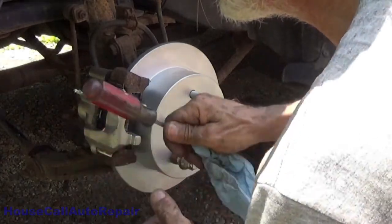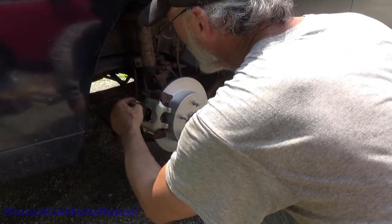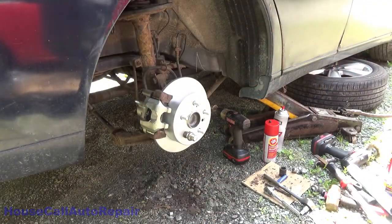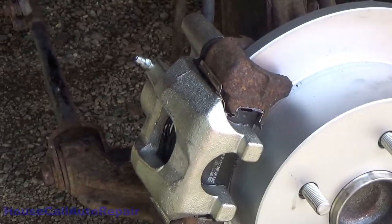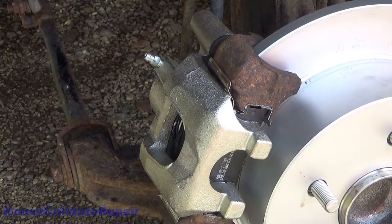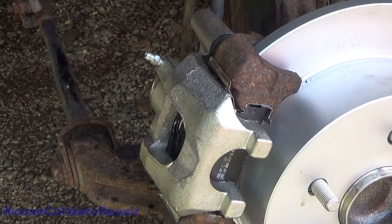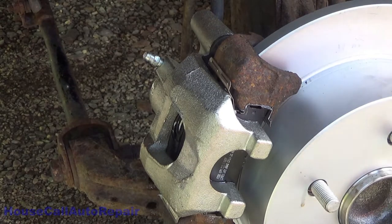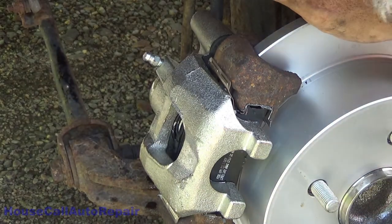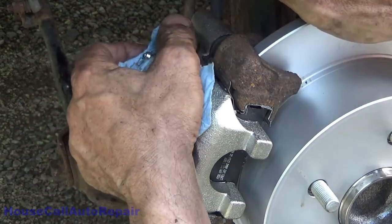Doing the old gravity bleed. Tell you what, to make sure that this is actually working, I'm gonna go push the brake pedal down. You guys tell me if anything squirts out of there. Let me get you repositioned right here and zoom right down in there. All right. Let's go see if anything squirts out. That was one full depress of the brake pedal, and I can see where some of it went on the ground. So it's working. It is gravity bleeding, but wow, is it gravity bleeding slow.